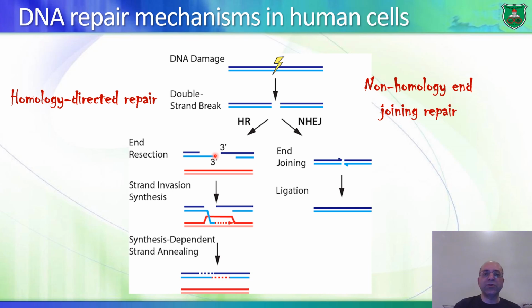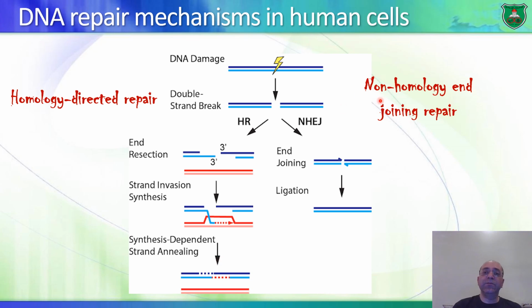So if one chromosome, one DNA, is damaged by breaking it, well, you have the other chromosome, and this system, the homology-directed repair, does sort of an exchange process whereby it takes the part of one strand of the good chromosome and puts it on the other chromosome, and then you have filling in the gap taking place.